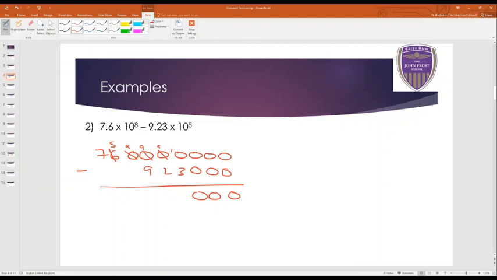Okay, so I know we all know that anyway. I don't want to treat you as if you're in year 7, but I just want to check that we understand that's what we should be doing. Now it should work. Okay, so 10 take away 3 is 7. 9 take away 2 is 7. 9 take away 9 is 0. 9 take away 0 is 9. 5 take away 0 is 5. 7 take away 0 is 7. Okay, so we've got our answer now, which is 759,077,000. We write that in standard form.